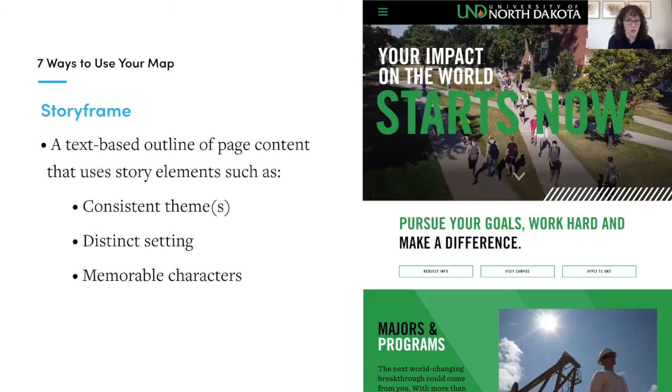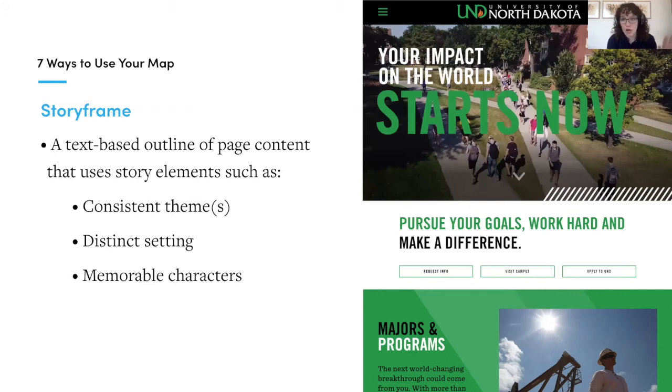And what are those story elements? It could be something like using consistent themes, creating a really distinct setting, and including memorable characters as a way to communicate what your institution has to offer. For the University of North Dakota, communicating the idea that this is a place where you will become a leader and be able to make an impact really informed the story that we wanted to tell on the homepage.